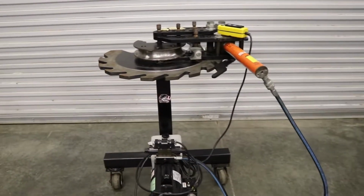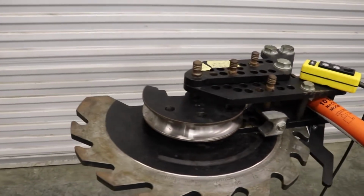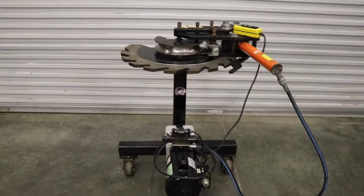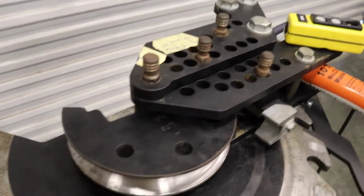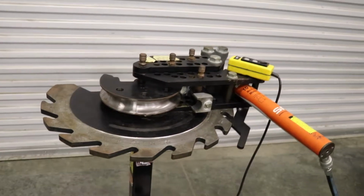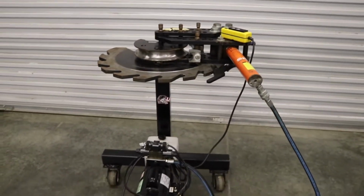This is the first bender I ever owned. I've had it for about a year now. If you haven't seen the channel, I make a lot of razor cages. I even built some tractor cages with this thing. As you can tell from the die I got in there, I bend a lot of 1 3/4 tube. Pretty much all the razor stuff is that. I usually bend 0.95 wall thickness DOM tubing, and it does a pretty good job.